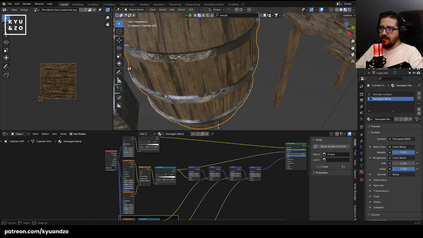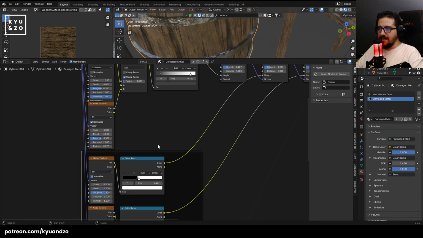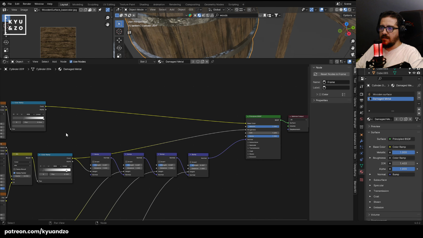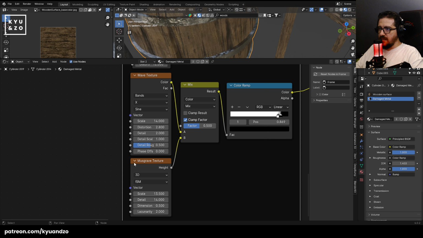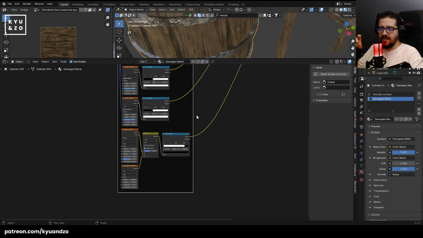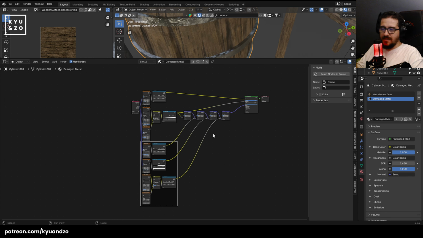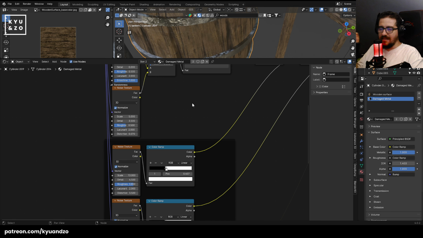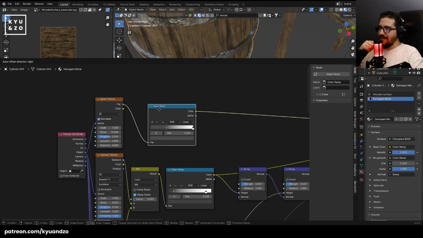To be honest, I'm not that skilled with preparing and making materials from scratch, just like this. Look at this. It's like a masterpiece, and there are lots of different stuff. It says Musgrave and mixing. I don't like to work with nodes, not at all, because I'm a digital artist, and this is a little bit engineer style results. That's a completely respectful area to work, but not for me.